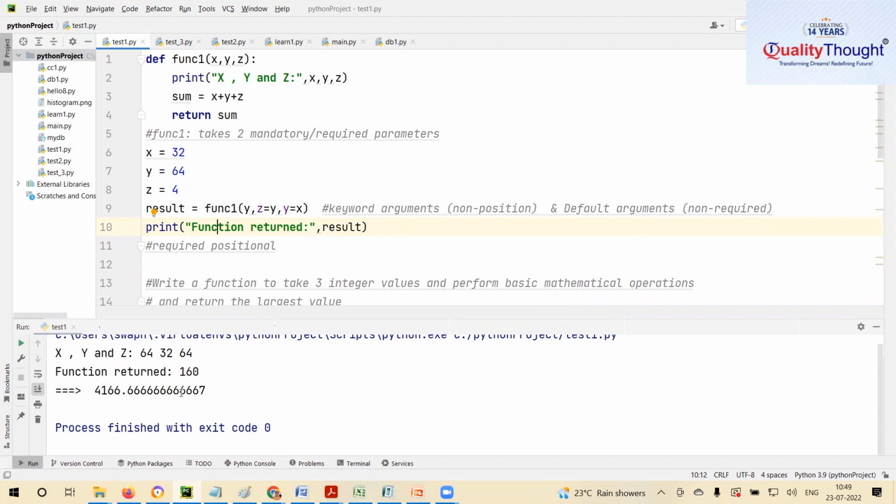Make sense? Okay, so write a program, modify the same program, where you're passing values in a different order. Copy paste, do it. The function definition will not change. It will remain as it is. When you're calling, it will change. I'm doing the example with integer values, but you can do it with list, tuple, dictionary, set, float, string, boolean, everything is allowed.